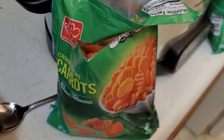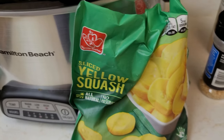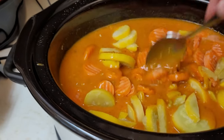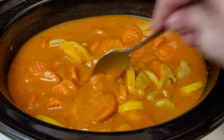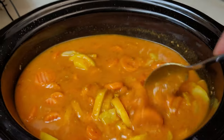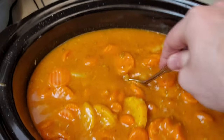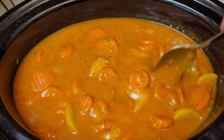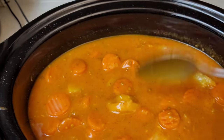I usually pick a few vegetables to go in each mix, so I have crinkle cut carrots and sliced yellow squash. These are going to go in and they'll look delicious — getting those vegetables in. You don't want to fill this all the way to the top either, because there will be some bubbling up at the top when it gets at its hottest. You don't want it right at the top, otherwise you might have some spillover — I don't want that because it's just counter and floor.